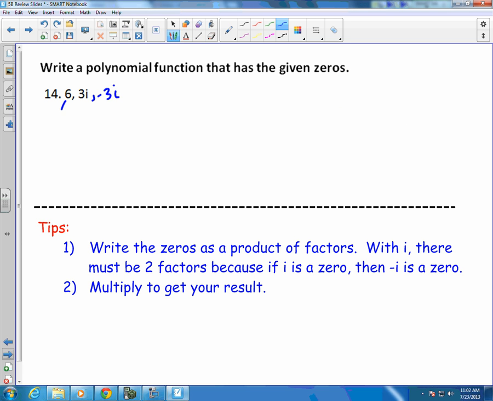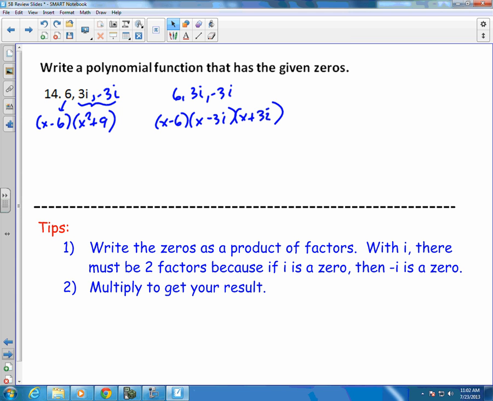But if 6 is a zero, x minus 6 is a factor. If these are both zeros, x squared plus 9 is a factor. If you don't see that, you could do it this way too. If 6, 3i and -3i, you could say x minus 6, x minus 3i, and x plus 3i, and you could FOIL that all out, and that takes a little bit more time. I'm going to do both ways. But again, point being, if you could recognize that if these are zeros, that's a factor, that's going to help you out, and that's kind of what I just showed a second ago.